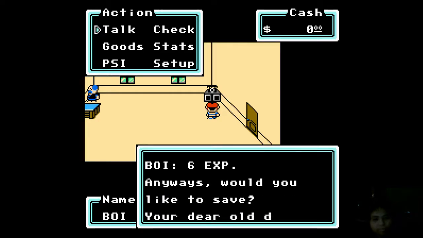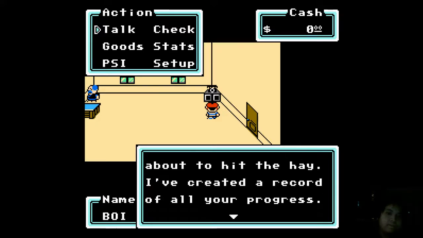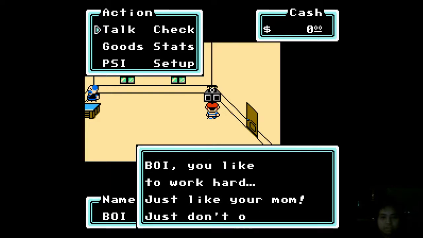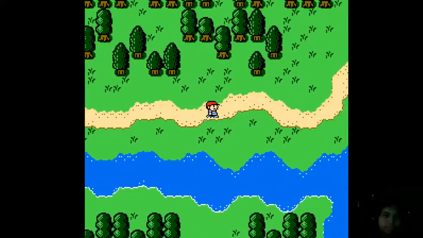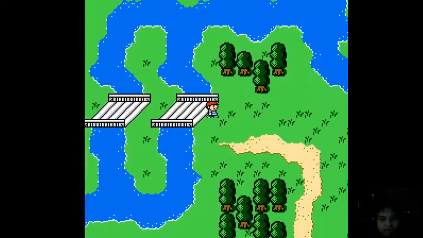Okay, I just need one more hippie to fight. You like to work hard, just like your mom. Okay. Thank you. Okay, time to head to the cemetery and save PP.